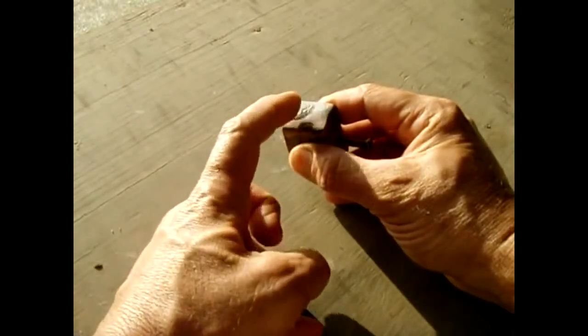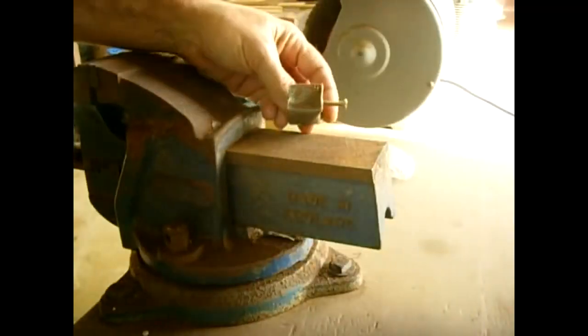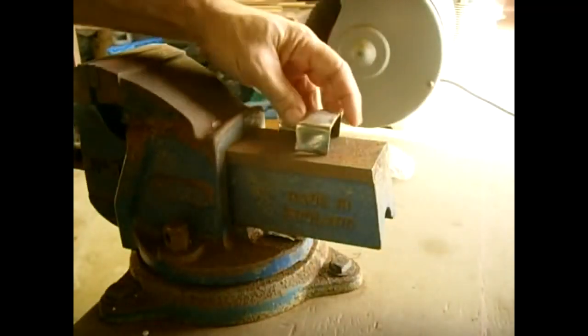So what I'm going to do is place this in the vise and start banging on this with a hammer to see if this area pops off. As the metal starts to curl a little bit, this should not pop off. Let's take a look. Okay, let me try banging on it this way.